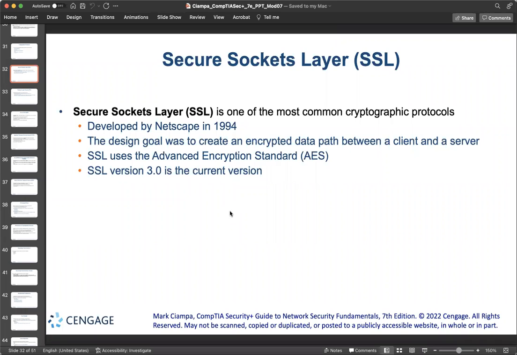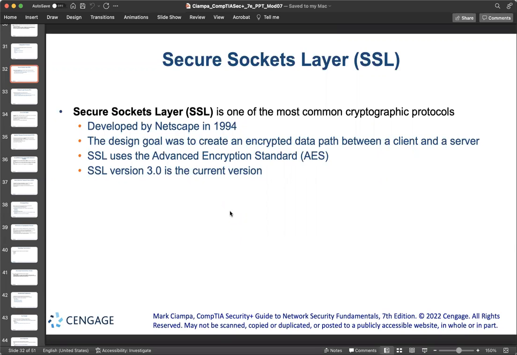The design goal of SSL was to create an encrypted data path between a client, in this case a browser, and a server, which is a service, which could be used on any platform or operating system. The current version of SSL is 3.0.